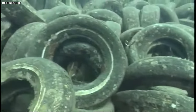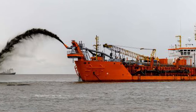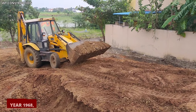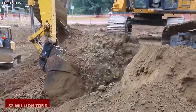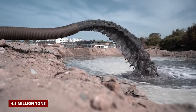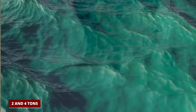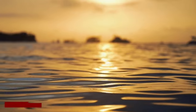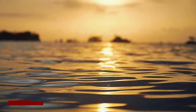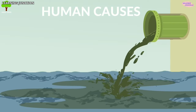Before we get into the peculiar story of these tires, we need to discuss some seriously concerning background information. Let's go back to before 1972, when there were no regulations to prevent companies from dumping their waste into the ocean. Essentially, they could discard anything they wanted, no questions asked. Specifically, in 1968, estimates suggest that around 38 million tons of excavated earth, 4.5 million tons of industrial waste, another 4.5 million tons of sewage sludge, a shocking 100 million tons of various plastics, and between two and four tons of hazardous chemicals were carelessly tossed into the ocean. About 1 million tons of harmful metals also made their way into the seawaters. This lack of regulation and oversight led to the ocean becoming a dumping ground for all sorts of harmful materials.